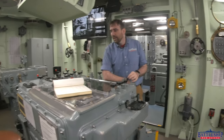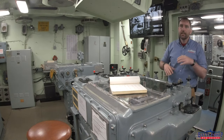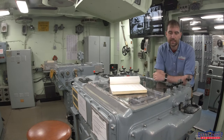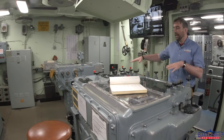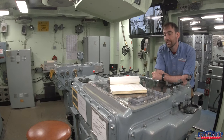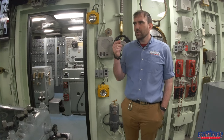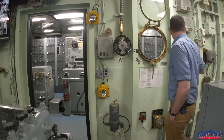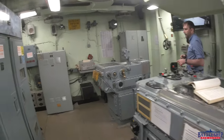There's an assistant range keeper operator. I would imagine one guy on either side — there's enough room for two guys to stand shoulder to shoulder, so you've got multiple hands on this computer. In theory a single guy can plot all the inputs, but in practice that might be too difficult, especially when you're getting your initial inputs and still getting everything set up. There is a sight setter talker on the JE circuit. The sight setter would be somebody up in the turret setting the offsets into the sights, so this is probably someone down here telling them what to do — maybe somewhere against one of the bulkheads where they're not getting in the way.